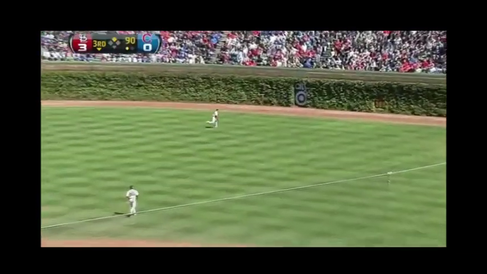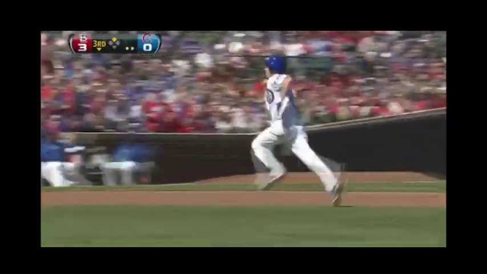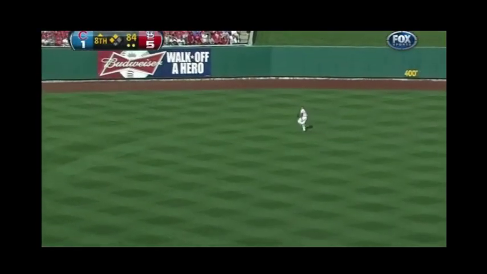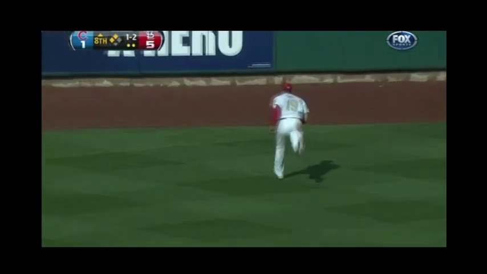In the air, tailing right center. Look at the wind taken. And Jon Jay comes up with a catch. What a play by Jon Jay. Fly ball. Deep left center. Jay will run it down.